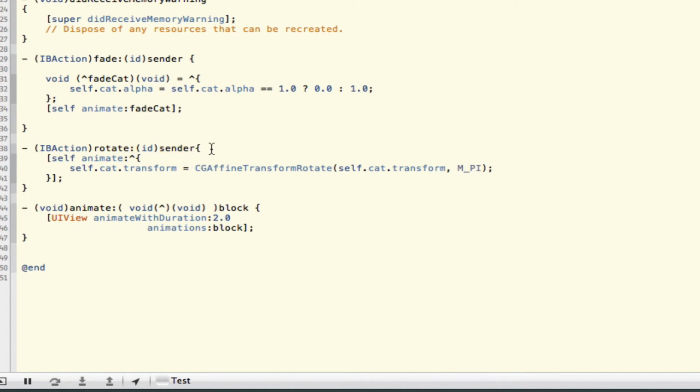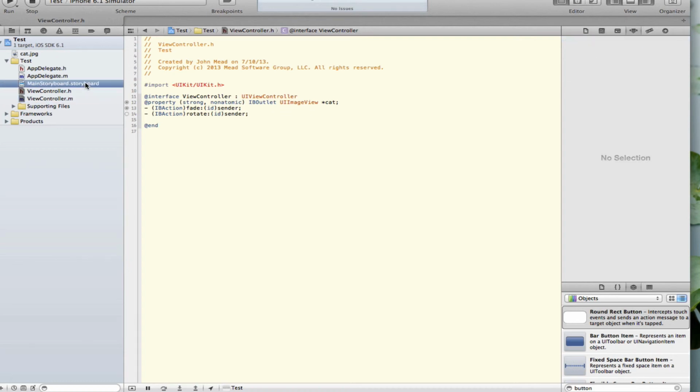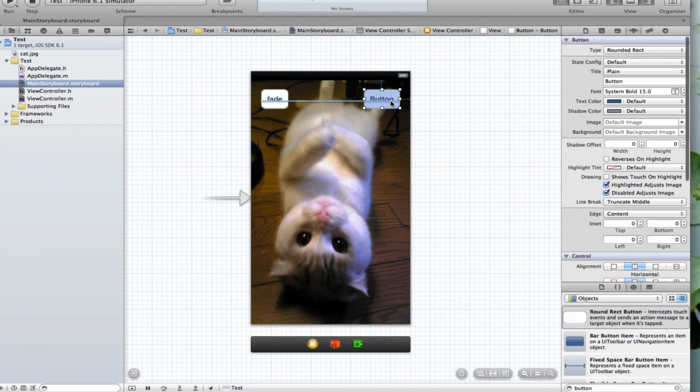So let's make this available in the header file, and make our connections in the storyboard. I guess we're going to need another button. We'll call this guy rotate.